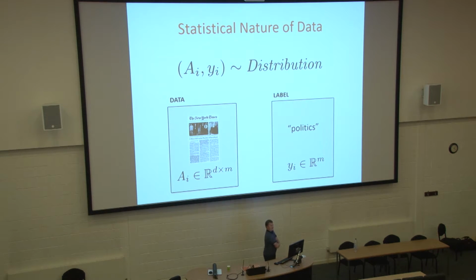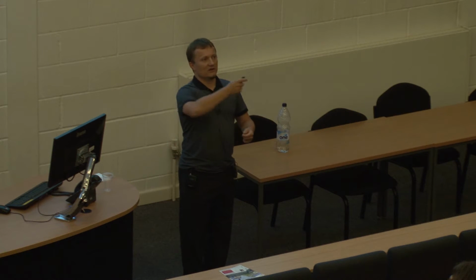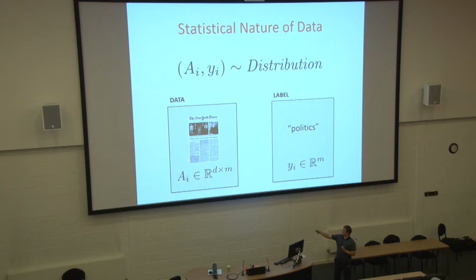Imagine you have data in the real world, and it can be any kind of data. Let's say pieces of text, news from the New York Times. And you represent the data as a matrix in some way. I'm not telling you right now how, but usually this is done, let's say, using a bag of words approach, where you create a matrix in such a way that you count all the words in the article. You don't care about the order, just count them and have a big matrix telling you this word is there this many times, and so on and so forth. That's one naive approach; there are many different approaches. Somehow you represent whatever the data is as a matrix. It could be video, image, anything.